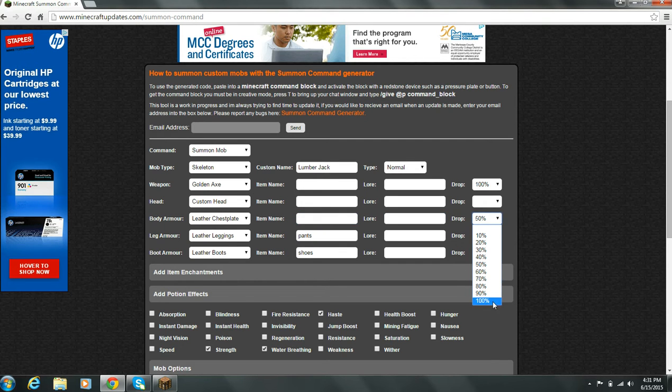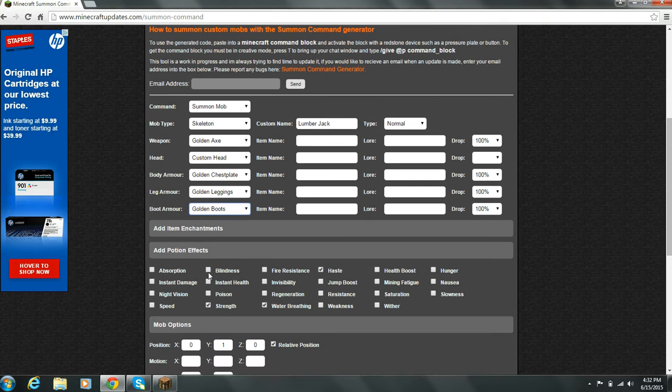The reason why I picked gold is because of the head. It always comes with the same head, I think. I haven't really tried it. Let's see, golden armor. And then he'll have every potion effect in the world.